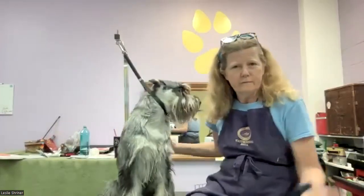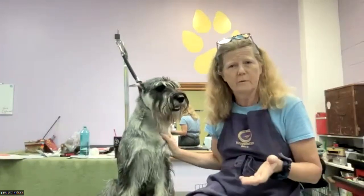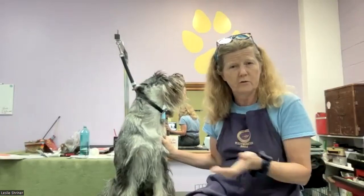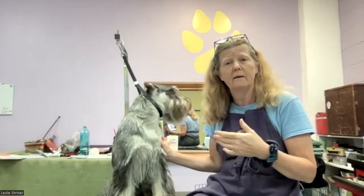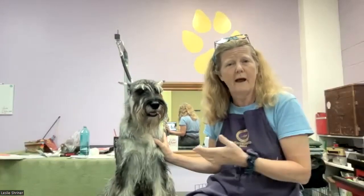Sumo's a show dog, so he has to be hand stripped. And the reason that we hand strip the show dogs is because dog shows are a demonstration of breeding stock, and they're supposed to represent and be able to do the tasks that they were originally bred for.